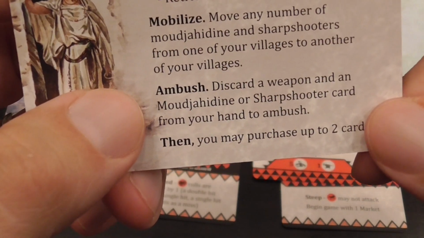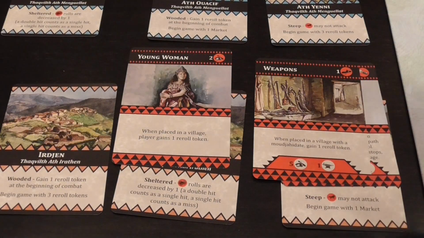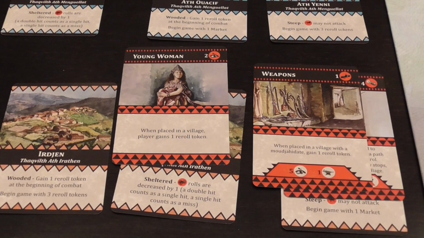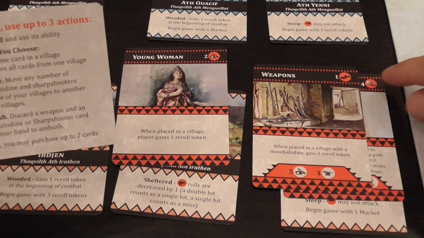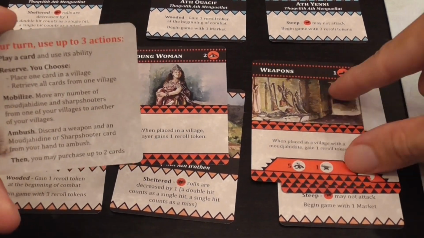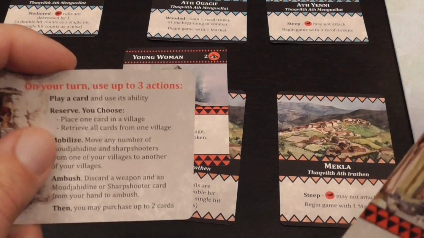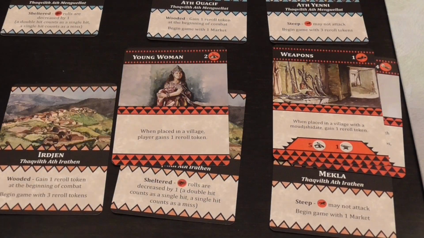You discard a weapon and a mujahideen or a sharpshooter card from your hand to ambush. And that's why when I started playing the game, I'm like, when am I ever gonna get the mujahideen and a weapon in the same hand? That's too much luck there. Unless I prepare. I send people to the mujahideen village waiting for weapons, finally send in the weapons, and when they're ready, then I can send them out. With the reserve action, I take it into my hand, and then I can perform the ambush action. And I play them, and I can perform the ambush.